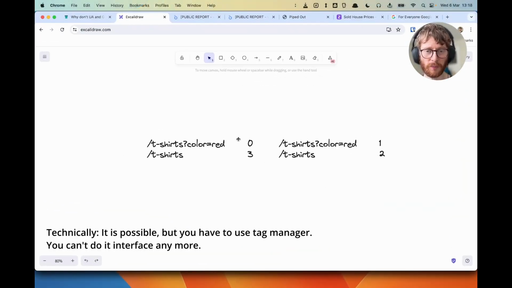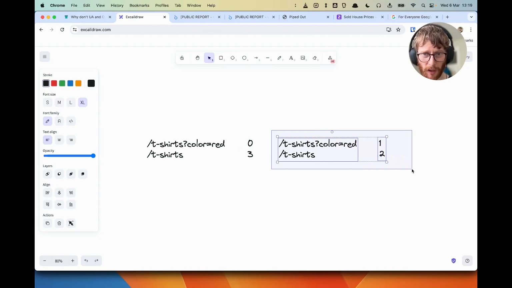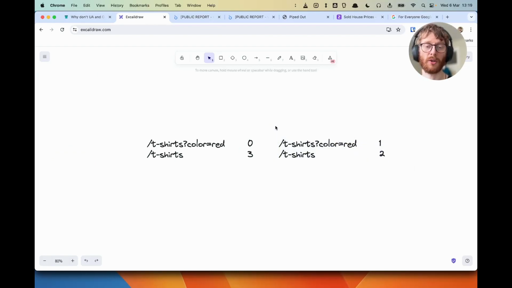What this means, if we just pop over to this example here, is that now your page views, your sessions, your whatever, might be a little bit more split apart than you previously saw. So here in our old world, suppose that we took the parameter color and we had excluded that from Universal Analytics. In Universal Analytics, this is what we would report. T-shirts would have all of our sessions or page views or clicks, and T-shirts color red would have 0 because we have excluded it. In practice, this is what actually happened, and in GA4, this is what we will see because you can no longer exclude the parameters. If you want to do that, you again have to do that after the fact with some analytics and some calculations.